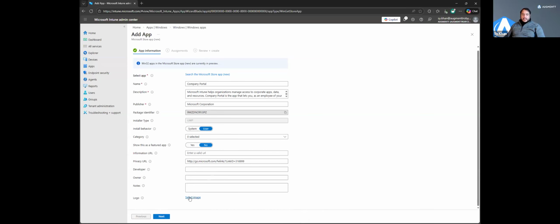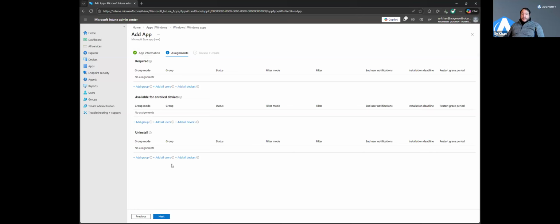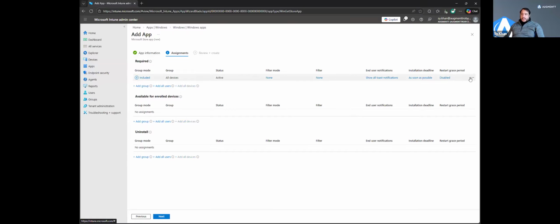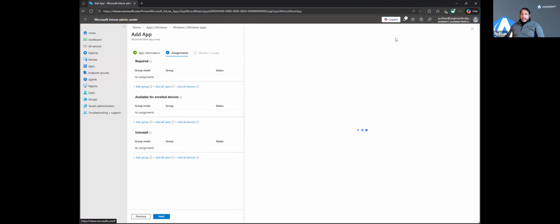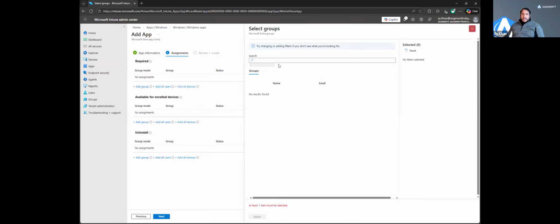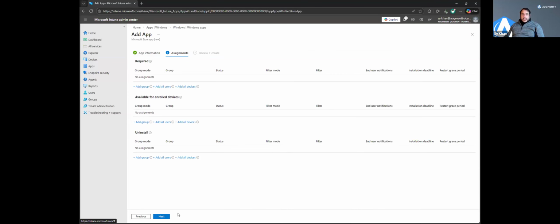You can select the logo. Because it's a company portal, it's not really important to specify information because you need the company portal to access this information, so it's kind of redundant. You then choose which devices you want to assign for. Typically, if you're going to be deploying the company portal, you might as well just add it to all devices. So you can choose add all devices. If you have only a specific Intune group, you can choose that group like we mentioned before. Whatever group you want, you can assign it there, or all users.